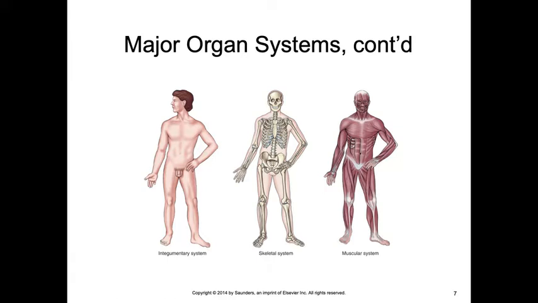Cardiac muscle tissue is only found in the heart, and it operates all by itself, even though it is under control of a division of the nervous system that we don't consciously run, called the autonomic nervous system, and we'll learn about that later. And then smooth muscle, which is inside the walls of our organs, provides the ability for those organs to move materials through them if they are hollow organs.